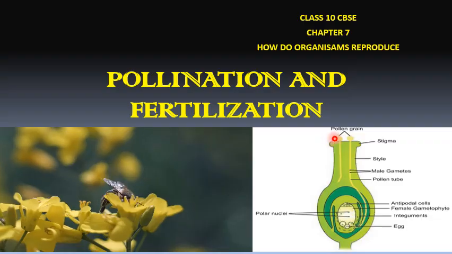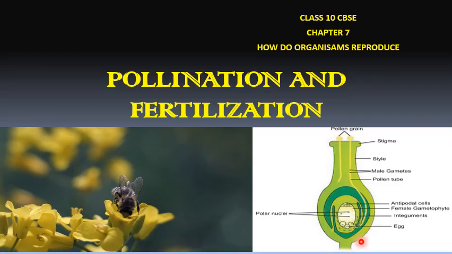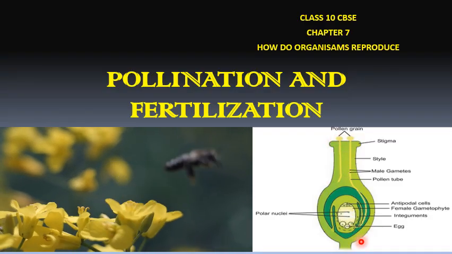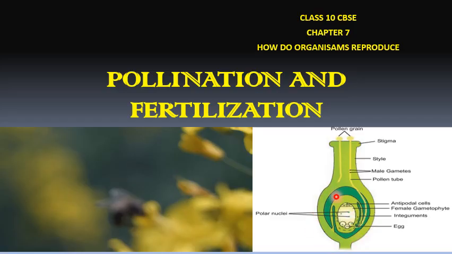When the pollen is transferred from the male part to the female part, the next process that continues is the fusion of the male and female gametes. It results in the formation of a new offspring, or we can say the formation of an egg. Later it will develop into a new organism. This is what we call fertilization. I hope you got it. Am I right, children? So this is pollination and fertilization. Let us discuss this in detail in my next slide. Come, let us move on to the next slide.